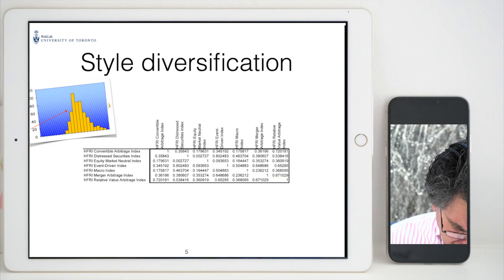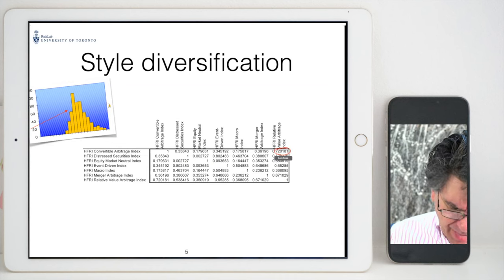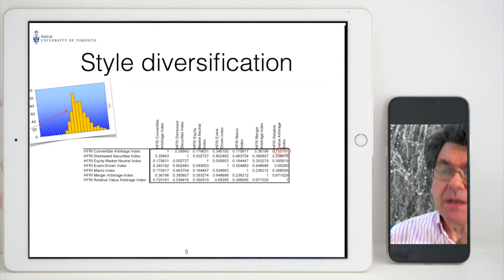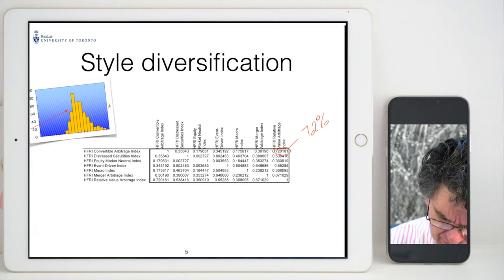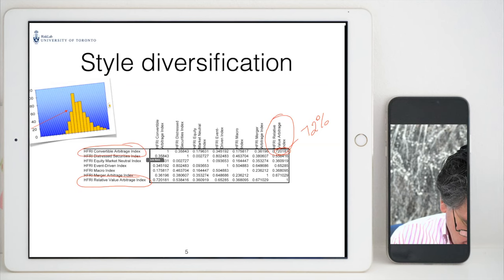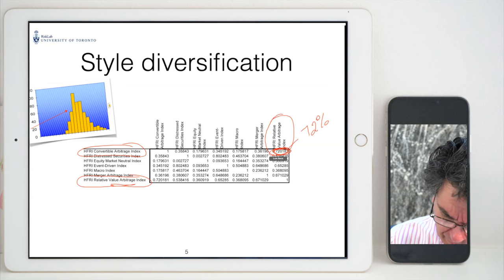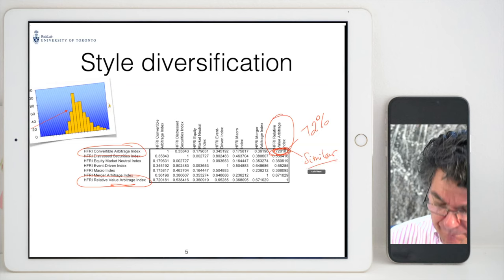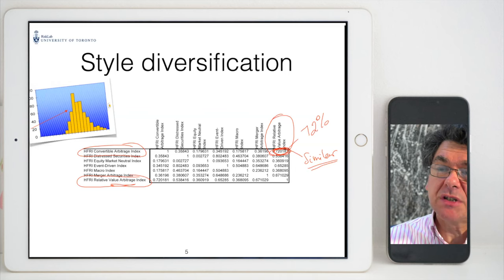Good. How about these numbers here? Let me look at a very big number in the correlation matrix. One of the biggest is maybe this one. This number is high. It's 72%. What does this correlation of 72% mean? It means that this style that we have here, with this one here, the convertible arbitrage seems to behave similar to relative value arbitrage. Relative value we didn't see very much last week. It's another style. It's not very different. And the fact that it's not very different shows here. It's similar. So this tells you that this particular style is similar to convertible arbitrage.